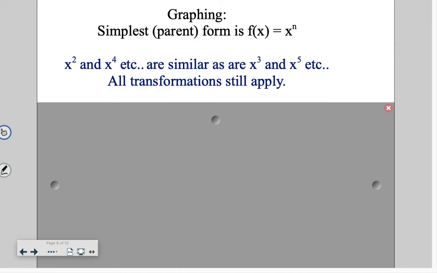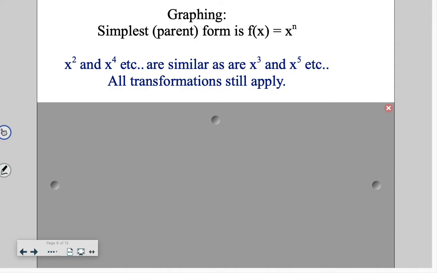What I'm getting at, even though they have different shapes, some of the similarities, if you look over on the side wall over here, notice I've got polynomial odd degree, polynomial even degree. There's two posters over there. What I want you to notice is, so the odd degree one, that's a cubic function. Notice, where does it start? If we're working from left to right, where does that graph start? Up high or down low? Down low, right? Where does it end? Up high.